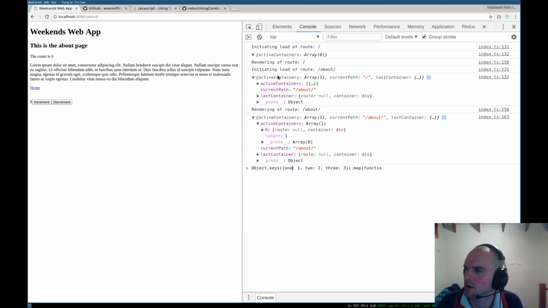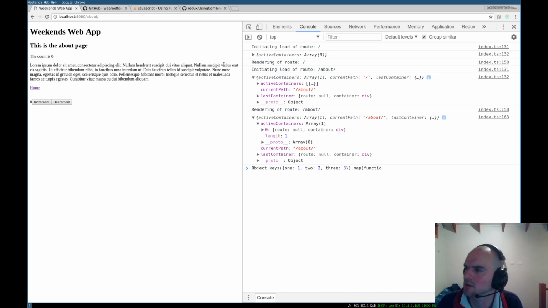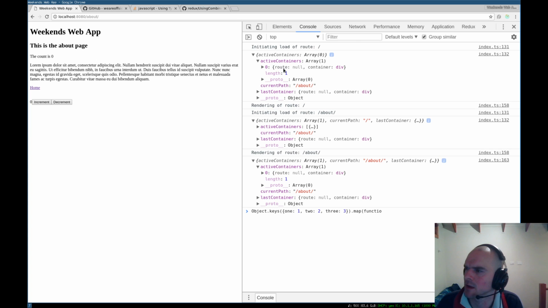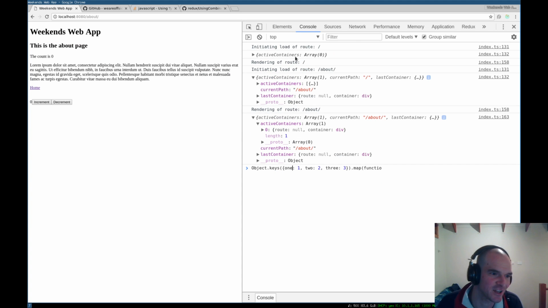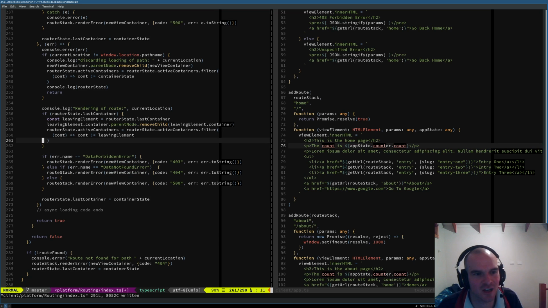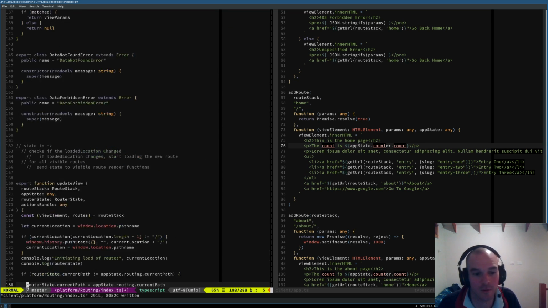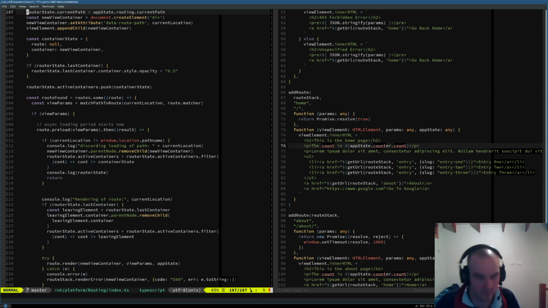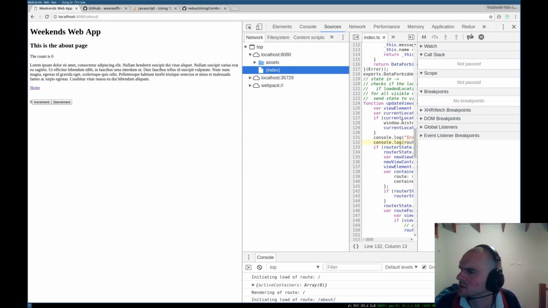For a very short while, it'll have other active containers in it. Because of the way it is, it's actually updating every single time I do it because I'm mutating it. So you just have to take my word for it, I guess, that the length changes every time this goes. So there'll be a short period where there's 2 active containers. That's when there's 2 out there, and then just before it swaps over, it gets rid of it. And in fact, what I can do is I can drop myself a breakpoint just to illustrate that fact.